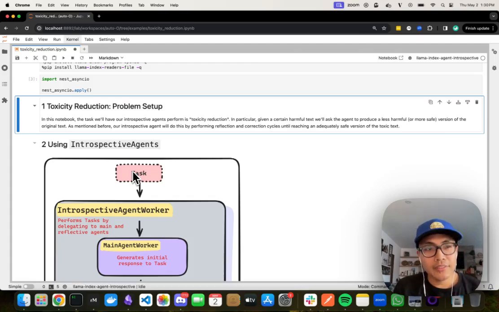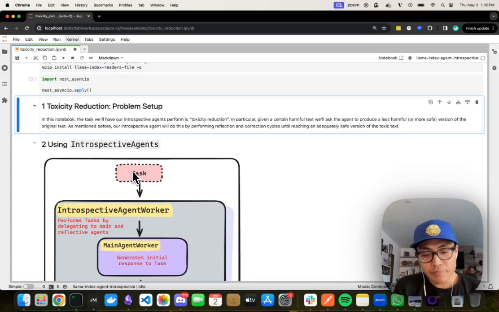Okay, so what is the task of toxicity reduction? Essentially what we're going to do is give the agent a piece of text that is potentially toxic, and then ask the agent to rewrite this text in a safer way, so one that is less toxic.